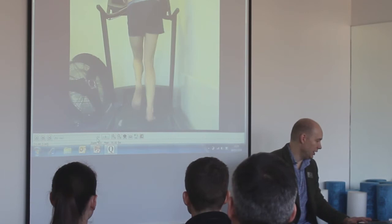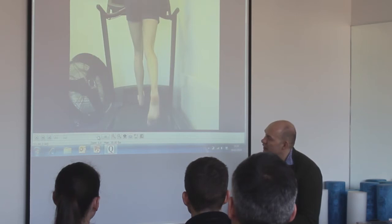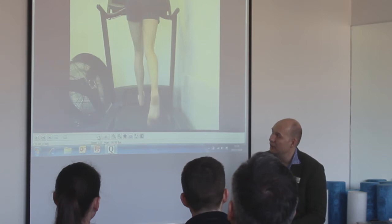So the first thing I'm going to look at is her biomechanics and her technique. I have no issues with people running on heel strike. It's natural for me. It's how we absorb shock. It's how we propel ourselves forward. And for long distance runners, I definitely believe you get a lot fewer injuries.